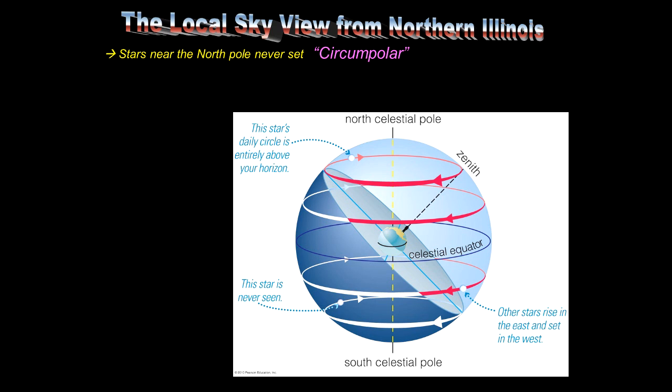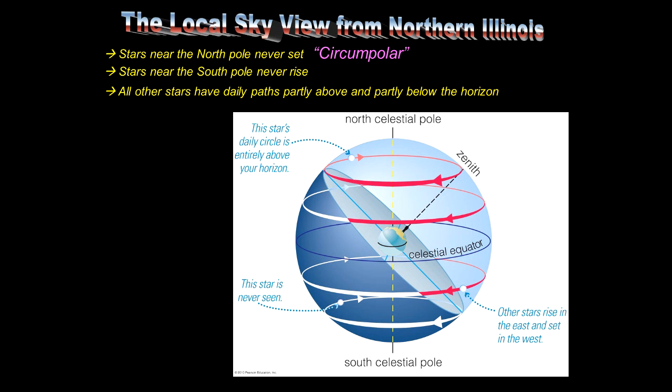But the main point I want to make here is that that star that just hits your horizon is circumpolar. It never sets, and any star north of that never sets either. In a like manner, stars underneath your horizon that are always there, they never rise. So it would be a star circumscribed by this circle here, and stars south of that latitude never rise. All of the stars, you see the red, they are partly above and partly beneath the Earth, or your horizon.